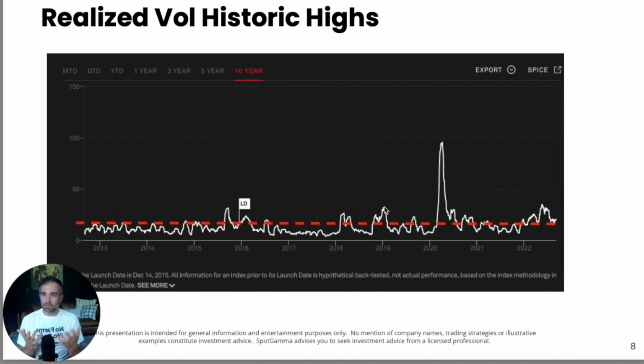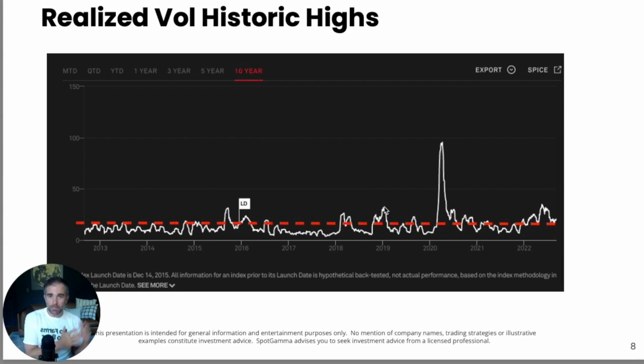So I would say for purposes of this presentation, realized volatility tells us how much volatility is currently in the market, right? And I can use that as my barometer for how much market volatility is expected or implied going forward. What I find so fascinating about this chart is if you look at that red line, you can see that we're at this kind of baseline of realized volatility, sustained realized volatility that's higher than at any point in the last 10 years.